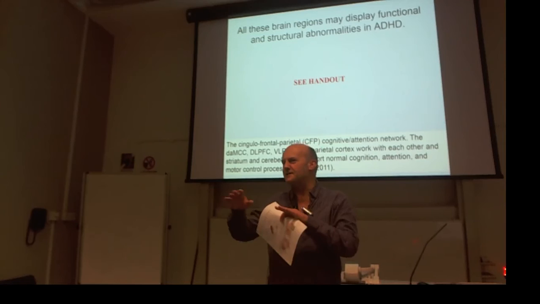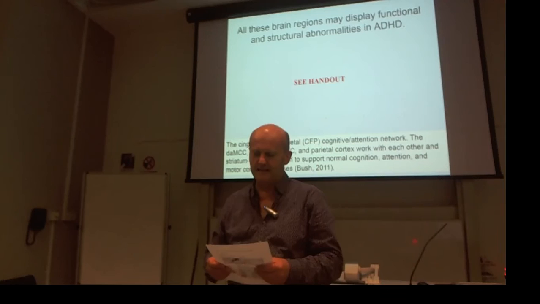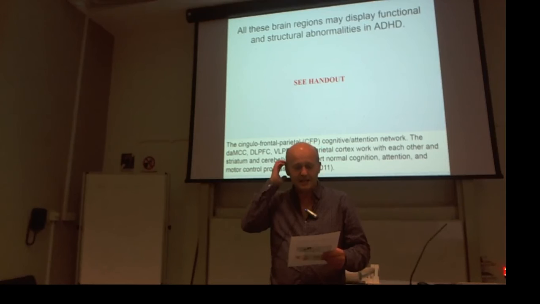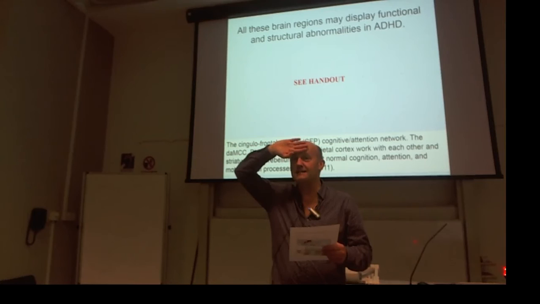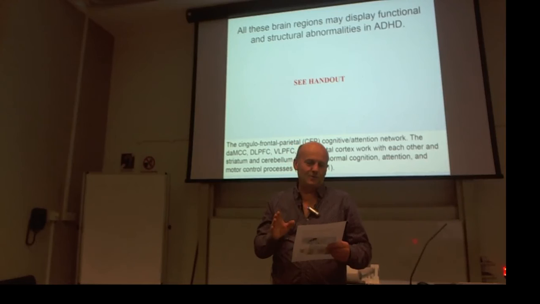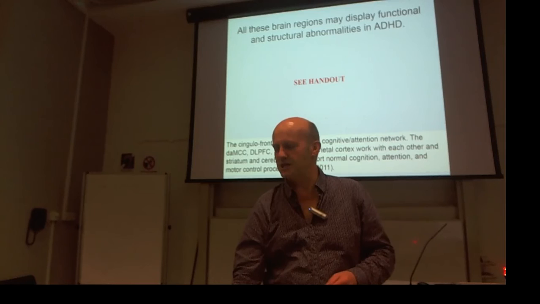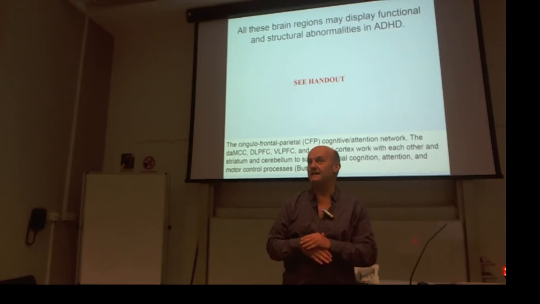But, okay, so if you look at figure 3, now this seems to really be getting to the nub of the problem, maybe. This is with adults diagnosed with ADHD and adults who have not got ADHD. They're asked to attend to a task. This is a coronal section through the brain, so it's going straight through the anterior cingulate cortex, which you'd find in that white square. And look, normal controls activating the anterior cingulate. Adults with ADHD not activating the anterior cingulate. So does this mean that the anterior cingulate is the issue with people with ADHD? Is it about dysfunction of the anterior cingulate? A broken anterior cingulate, if you like.